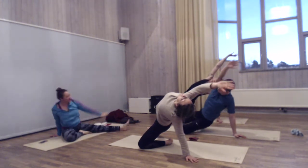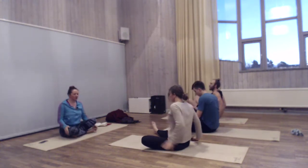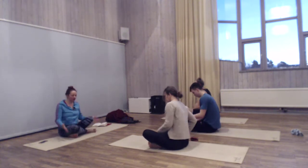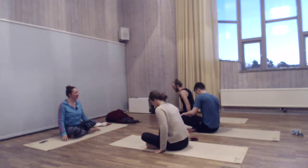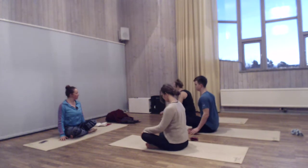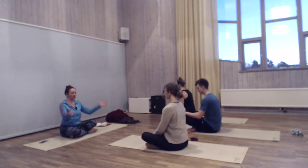And with your exhale, come back down. And just come into a comfortable seated position. And try to cross your shins rather than have your feet close to the center. Try to cross your legs tightly. There you go. If you need something underneath your hips to sit upright, take it. And we're going to sound 3 ohms.